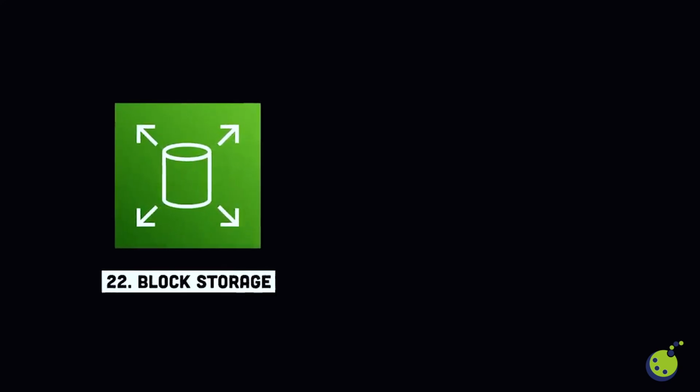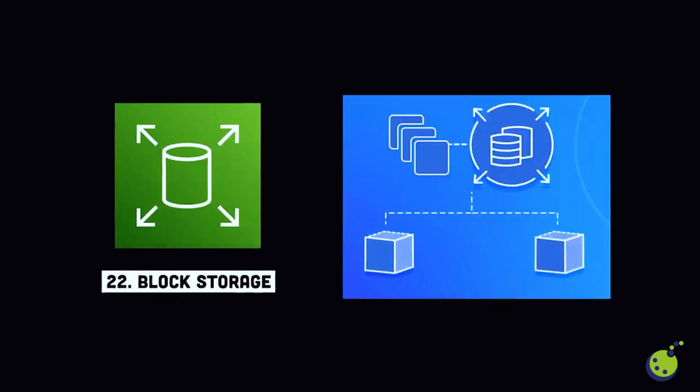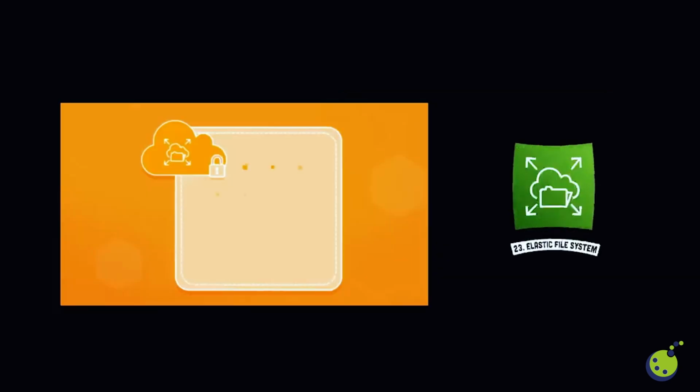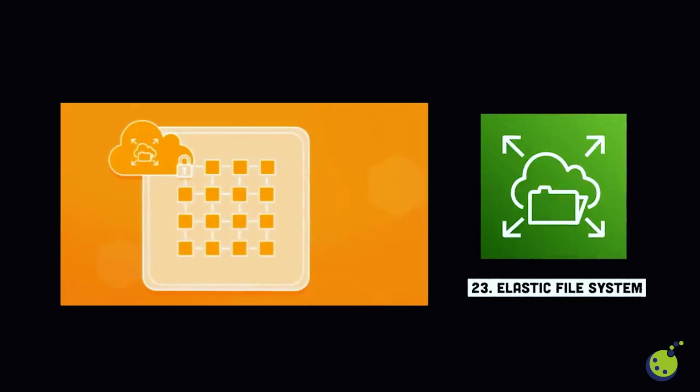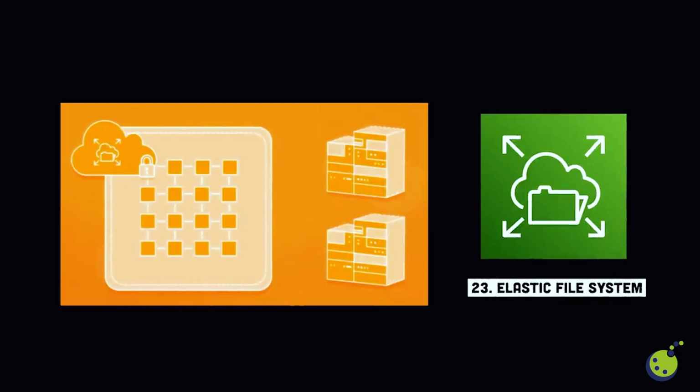On the other end of the spectrum, you may need storage that is extremely fast and can handle a lot of throughput. Elastic Block Storage is ideal for applications that have intensive data processing requirements, but requires more manual configuration by the developer. Now, if you want something that's highly performant and also fully managed, Elastic File System provides all the bells and whistles, but at a much higher cost.